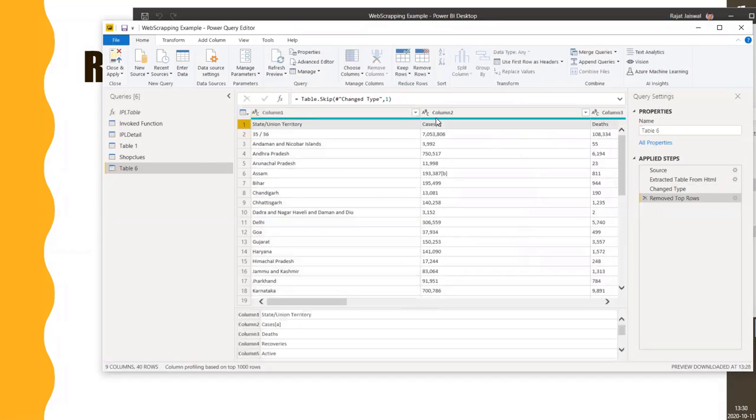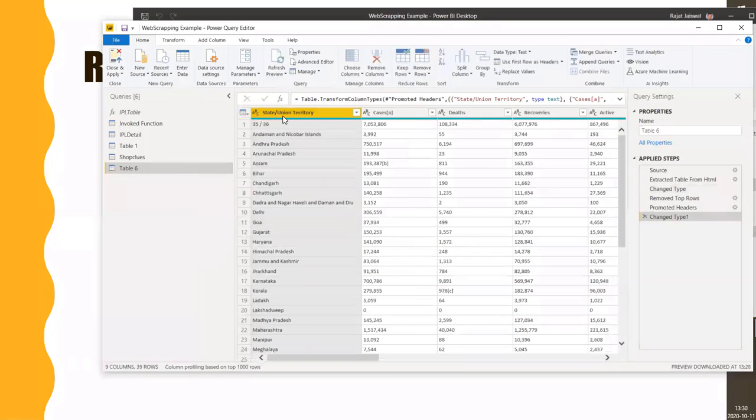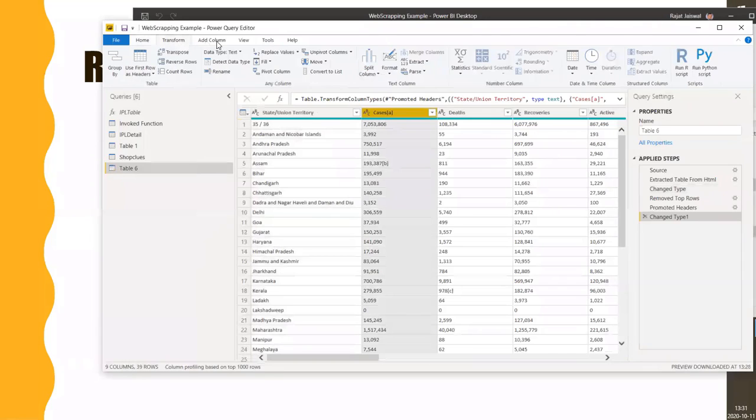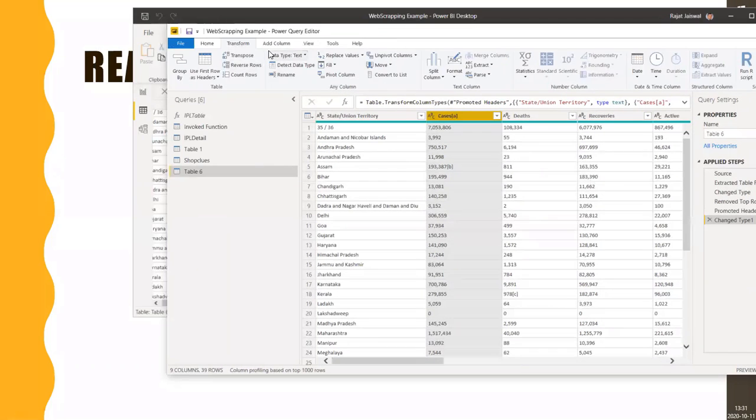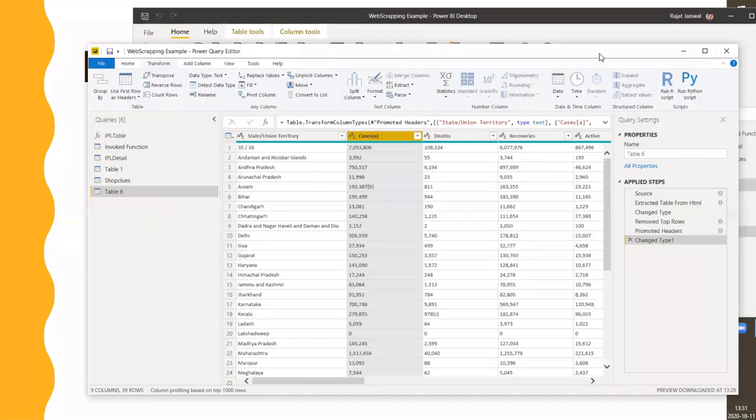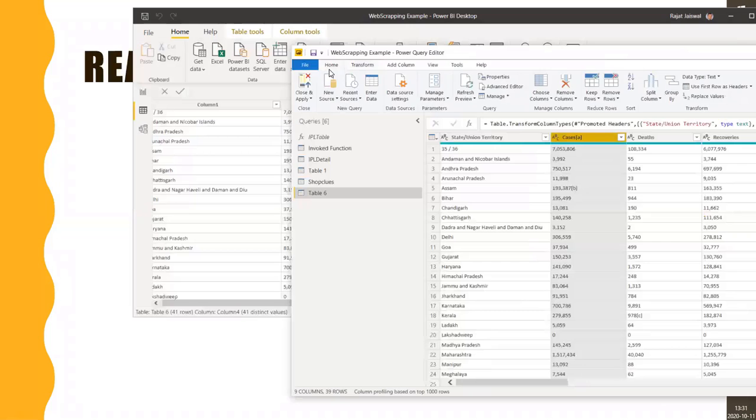Okay, so this is done. Now what you can do is use the first row as header. Whatever you are seeing over here is treated as header. Now just select it and do whatever data transformation is needed. You can see how easily we can change this. I hope till now you are following me and it does not seem as difficult as you might be thinking web scraping is. You do not need to understand HTML, you do not need to understand the other stuff.